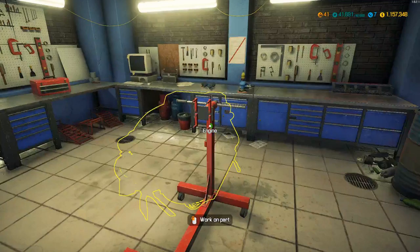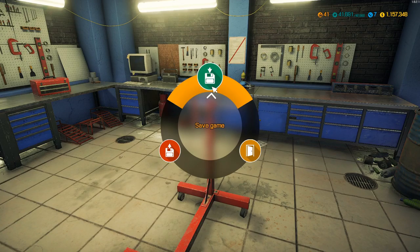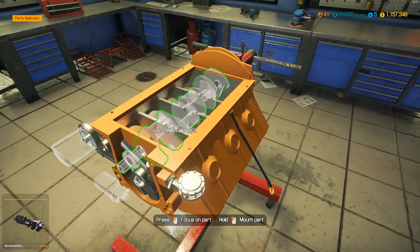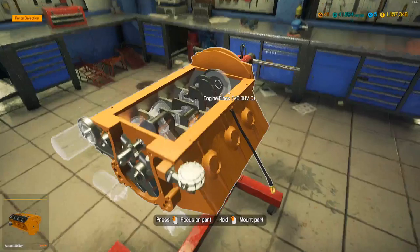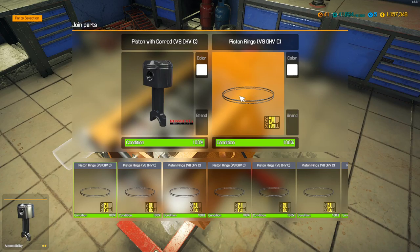I'm probably gonna need a few things. Whoop, save game? Yeah, okay, sure. There we go, that's what I wanted. The engine block ready to go. Crankshaft is in. Get that camshaft in there. We got a nice performance cam. Oh yeah, we're gonna make this Hemi bark. We got high performance pistons. Yep, you know it.